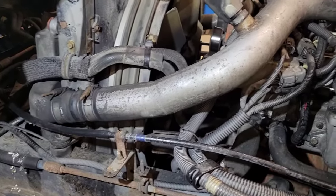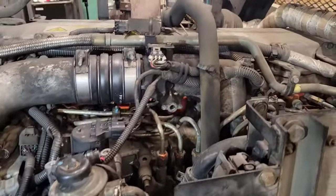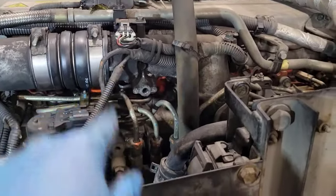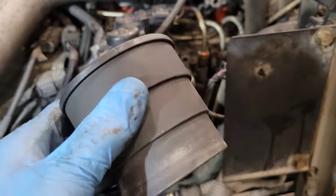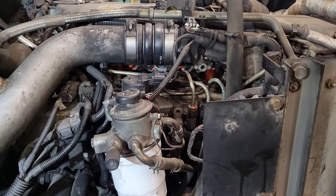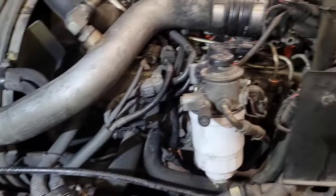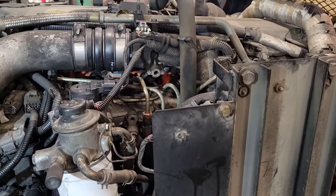Now go around to the other side of the engine. You can do this a couple of different ways: the first way is to work your way along the piping to the intake until you find the furthest rubber hose, undo the clamp, and cap it off with the end without the hole. For this particular one, I want to pressurize the intake and EGR portions as well, so I'm just going to leave it hooked up to the engine as-is and then pressurize it.